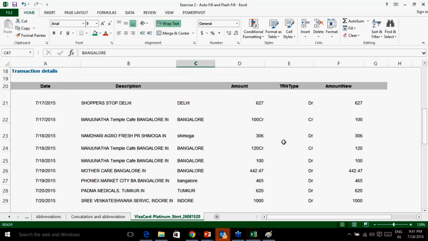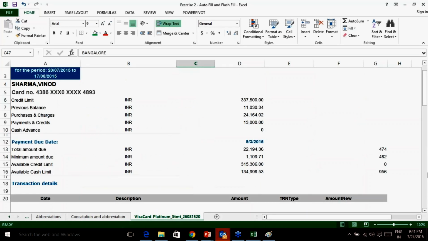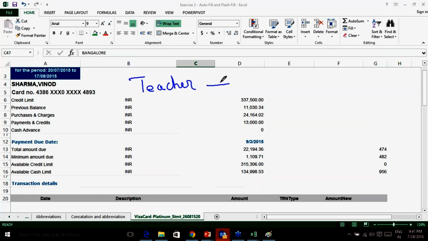So this is new, right? What you're beginning to see is that your relationship with Excel has changed a little bit. What you now see is that you're probably the teacher, and Excel is actually your student and is trying to learn from you, using pattern matching, which is a machine learning algorithm, and implement that in your entire data set.